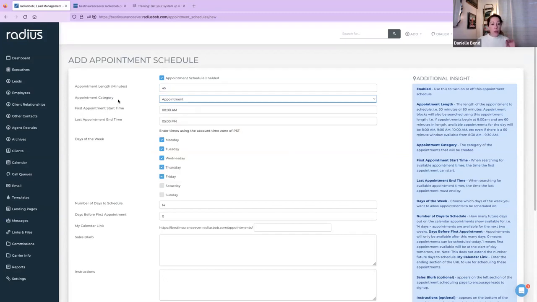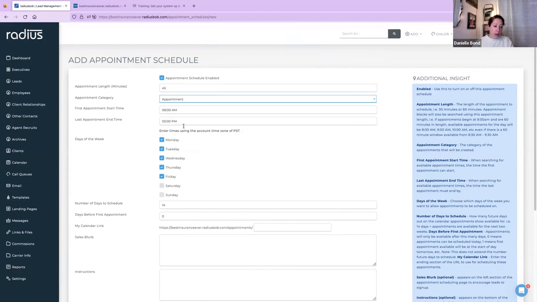This category is really important because it's going to enable appointment outcomes if you want them. And then also it will generate the appointment reminders. So you want this to be specific. Also, if you speak multiple languages in your office, you might have one where it's like appointment English, appointment Spanish. So that way the messaging for that appointment goes out in the right language. And I'll show you how you can edit those categories shortly.